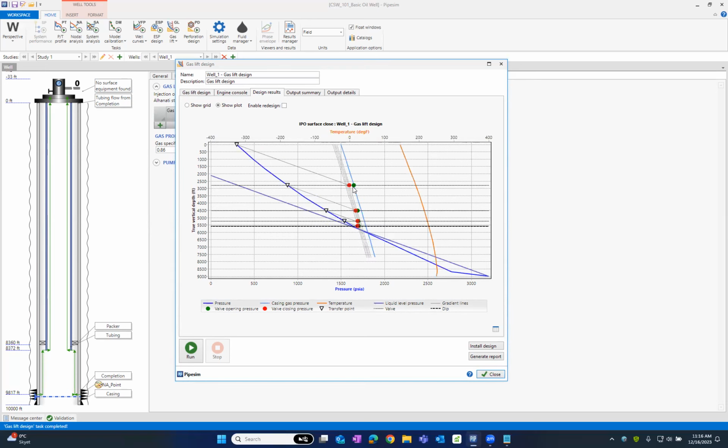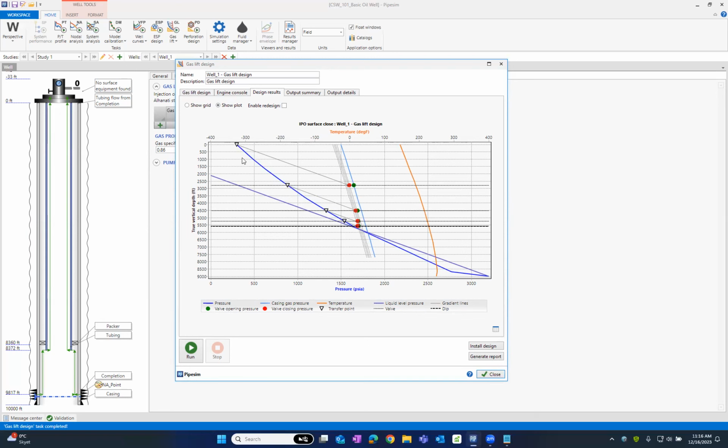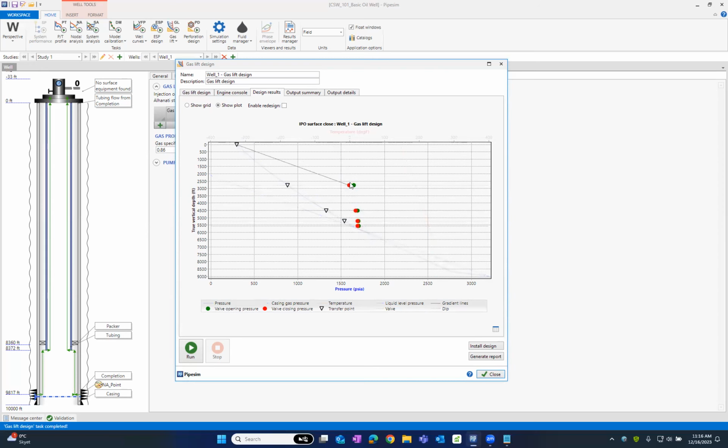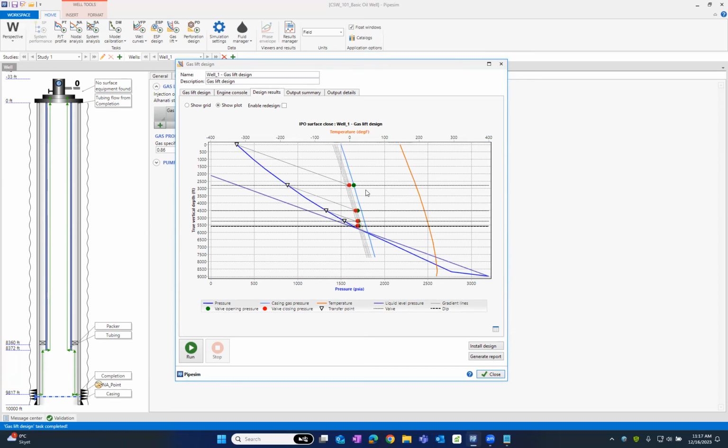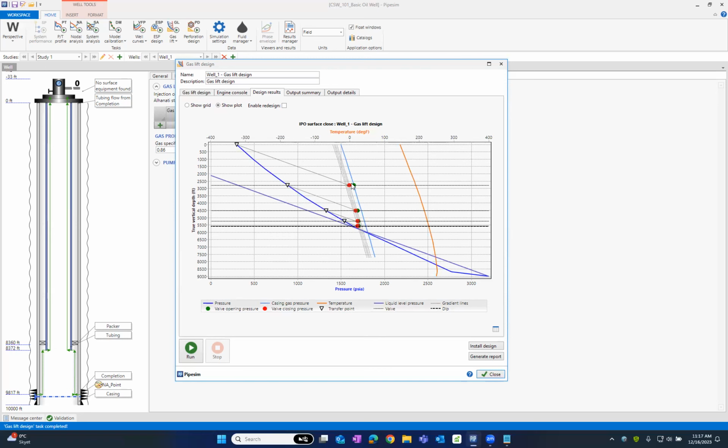There is, of course, a differential pressure, and then this is your operating pressure. So you go to the operating pressure, and then you draw a line. This is the location of the first valve. Then you start going by drawing a horizontal line, and then you take a parallel line here. This will define your second valve. This is your third valve, and so on. Now we have 3 unloading valves and 1 operating valve.